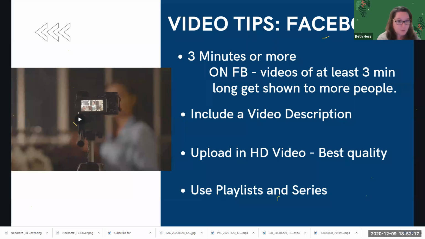That doesn't mean an hour. That just means more than 3 minutes, right? So again, I come from a journalism standpoint. I'm an editor by trade, and one of the lines they always told us in journalism was, how long should a story be? It should be like a mini skirt, long enough to cover all the important things, but short enough to hold the interest, right? Okay, so anyway, video should be the same.